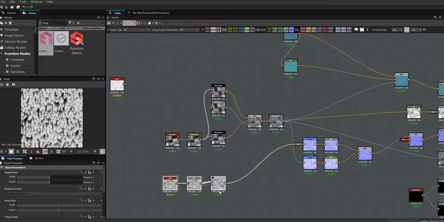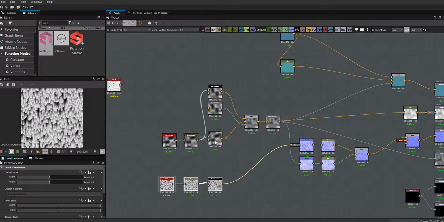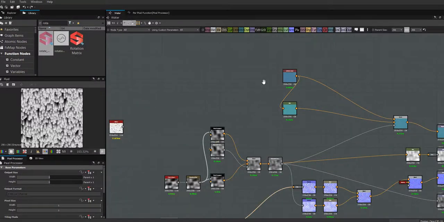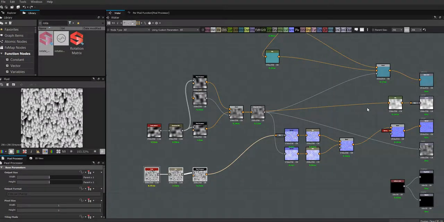They're running off of iterations of a pixel processor, because we're copying things out, and so we're going to end up with stuff for the color, and stuff for the opacity that's going to be using some of these too.